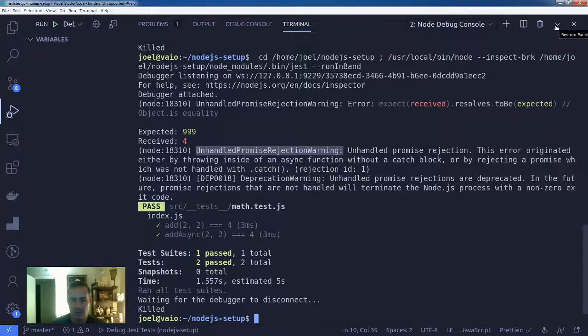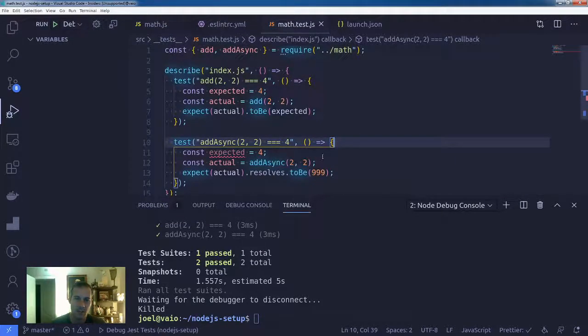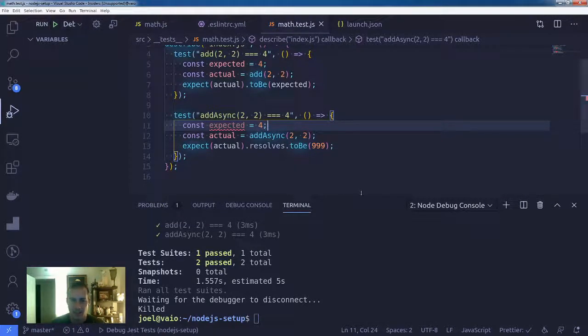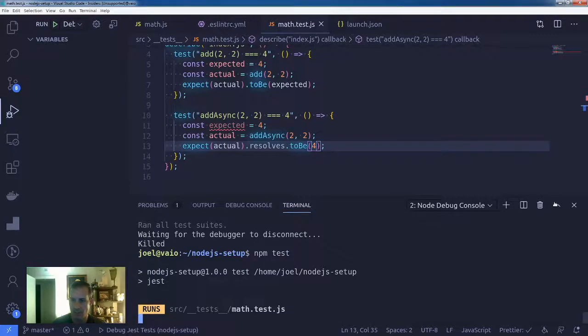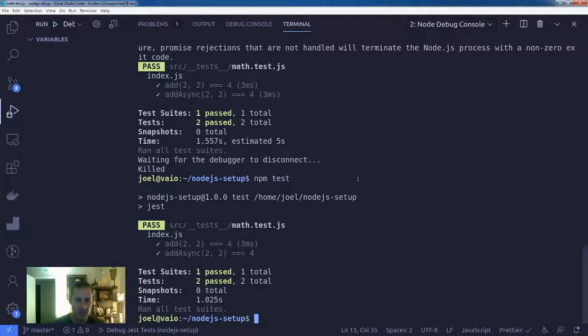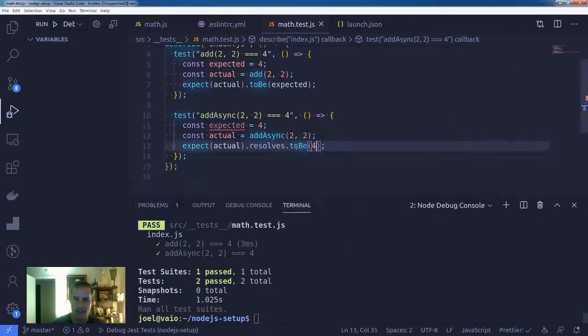This is one of the reasons why it's so important to actually fail a test before you pass a test. This is an example where if I had just run this, I might not have ever caught that error.